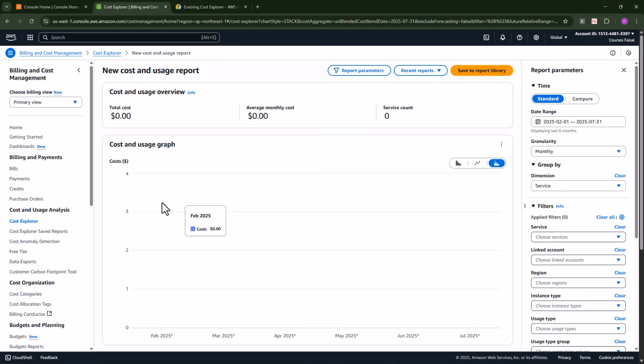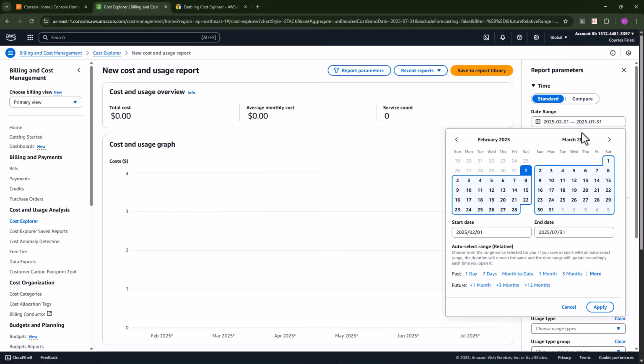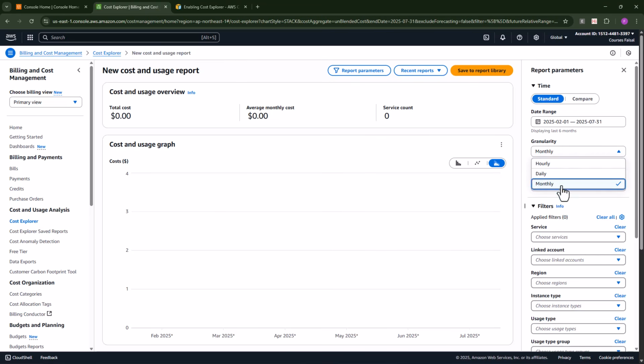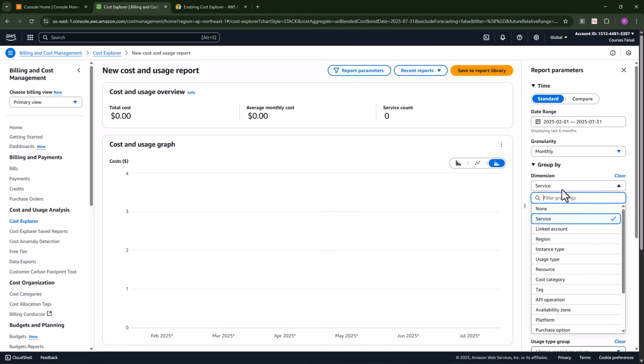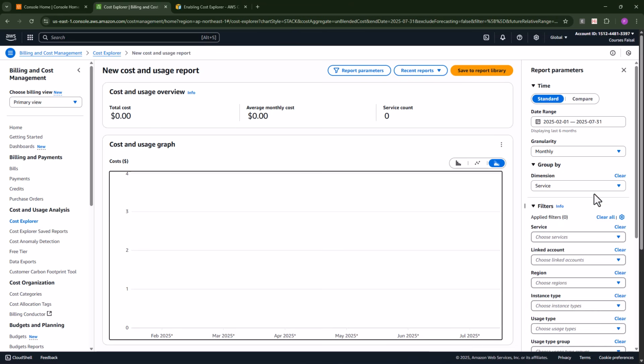Okay, and it basically enables you to get a better understanding of the cost. It shows breakdowns by service, linked regions, usage types, and any sort of tags that you have added when creating the resources. Okay, so you have different options over here. You can select a date range. You can set granularity, so if you want to see daily, hourly, monthly, and you can see the division by service over here. So you can see cost in July over here broken down by service.